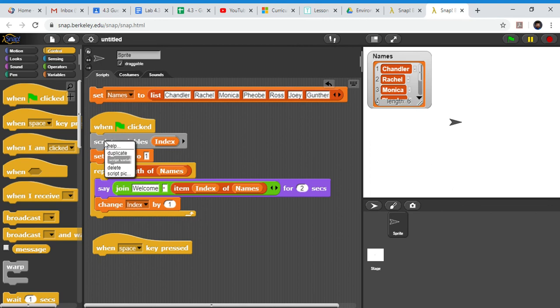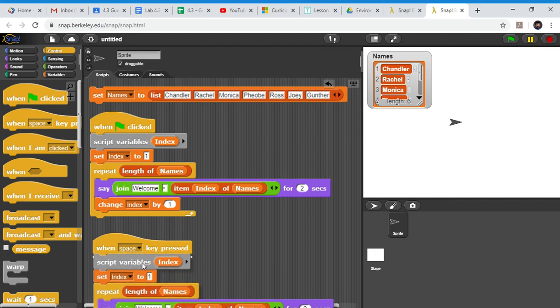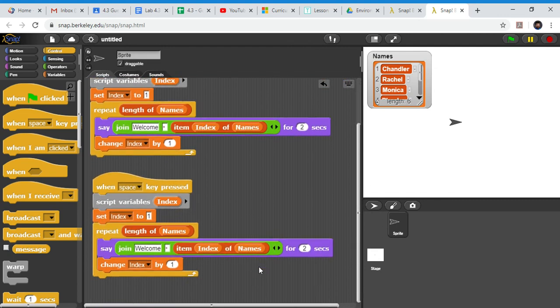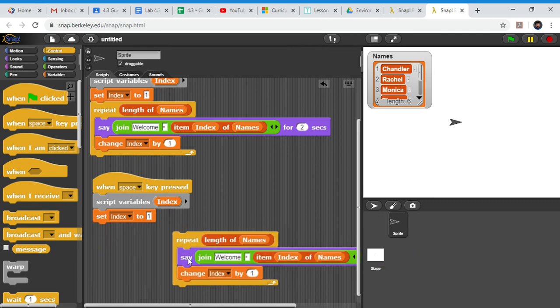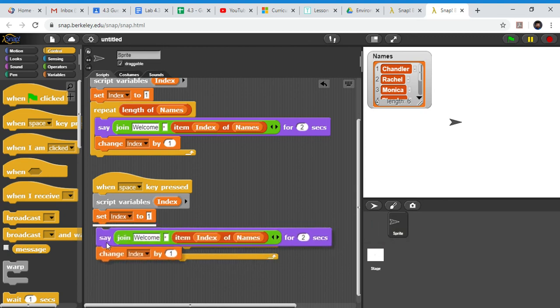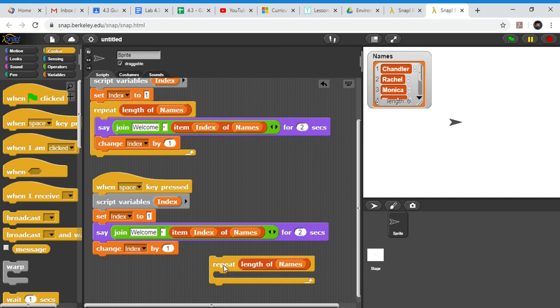Let's just duplicate this and see what we can use. So I'm going to duplicate this, and I just want to say something once. So let's see. I'm going to drag this stuff all down here. We're probably going to use a join, right? And we're going to go from there.